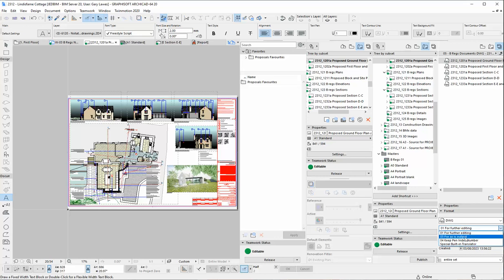For "as is" output is different. What that does is it creates a flat DWG file of that layout. So we don't have what would be paper space views in AutoCAD. It is just a scaled set of drawings. So this would be at 1 to 50, so you don't need to make it 50 times bigger if you wanted it to be back to 1 to 1 and so on. So that's an as-is output, very rarely needed, to be honest.